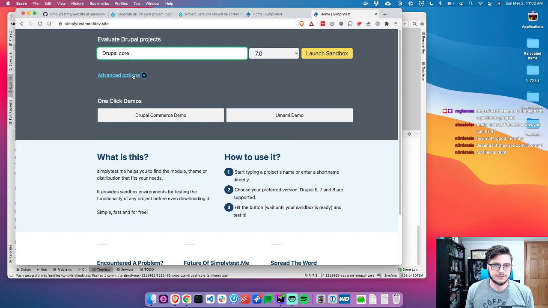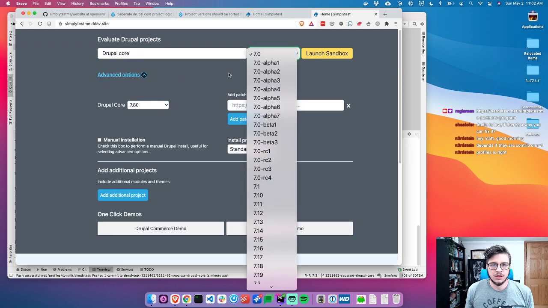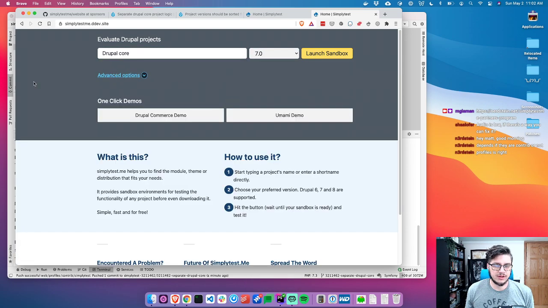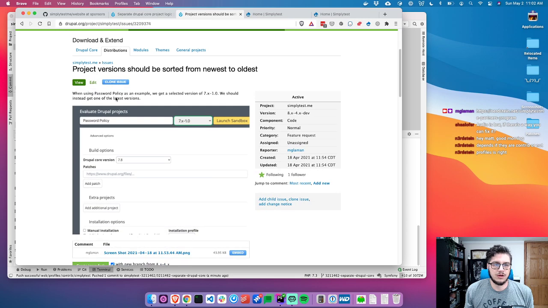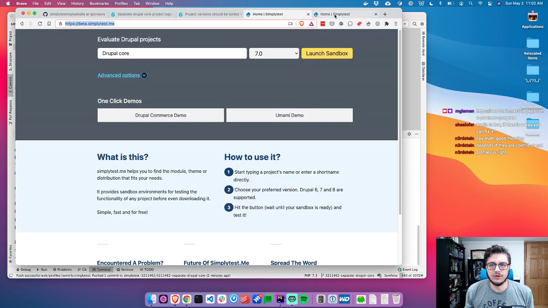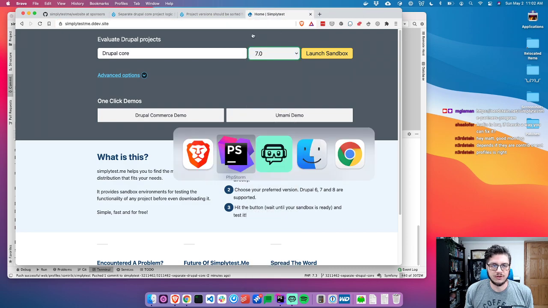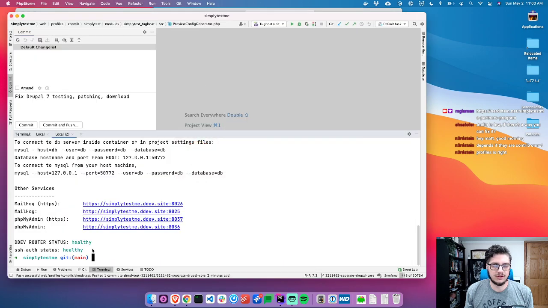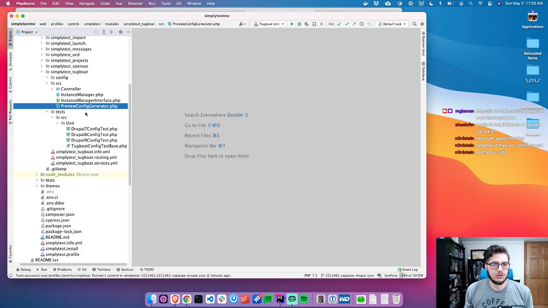Drupal core. So let's see. We want to test this now. And maybe I'll end up fixing this in here because testing core feels really awkward if you get the old version first. So let's just see real quick.